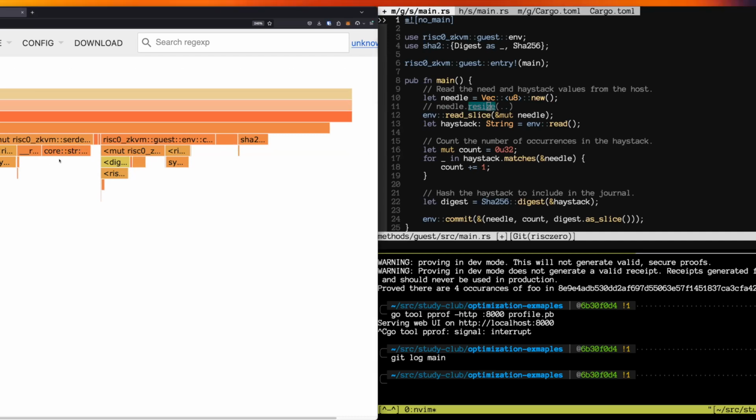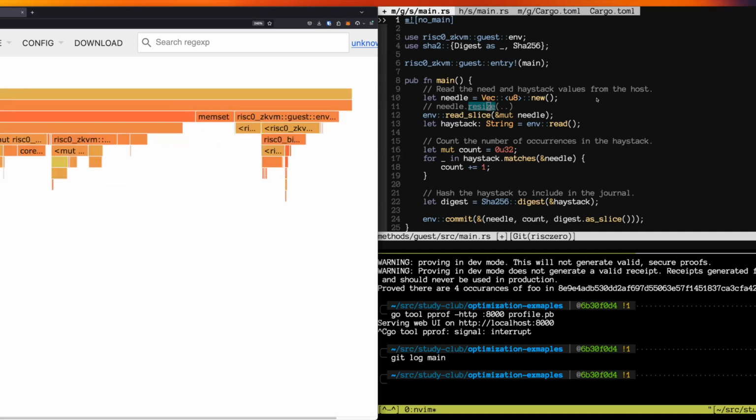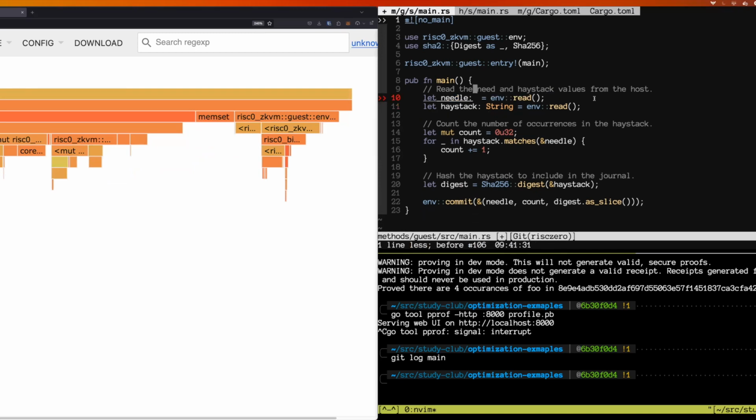In the code here, I wonder if you can see it. In this case, the cycle count for reading in this data is actually fairly small. It's about 1,000 cycles out of a total of 39,000 cycles. So it's probably not worth doing. I want to emphasize that because in general, for small input data, this optimization is not worth it. It's going to end up making it more complicated, and deserialization is actually rather helpful for your use cases.